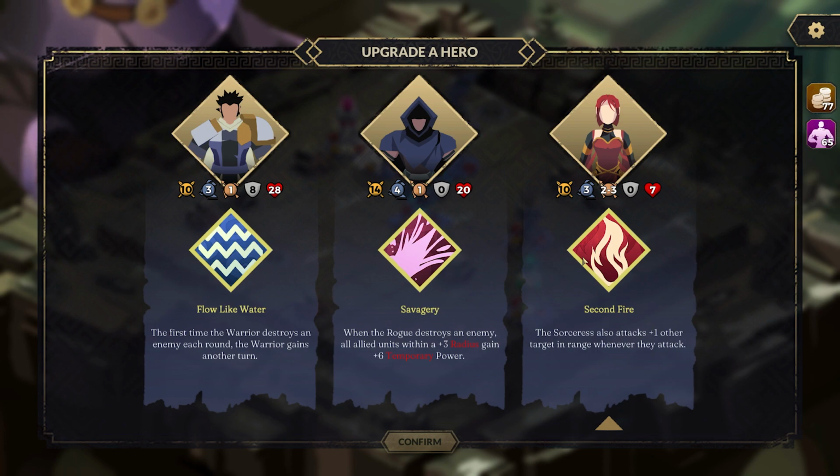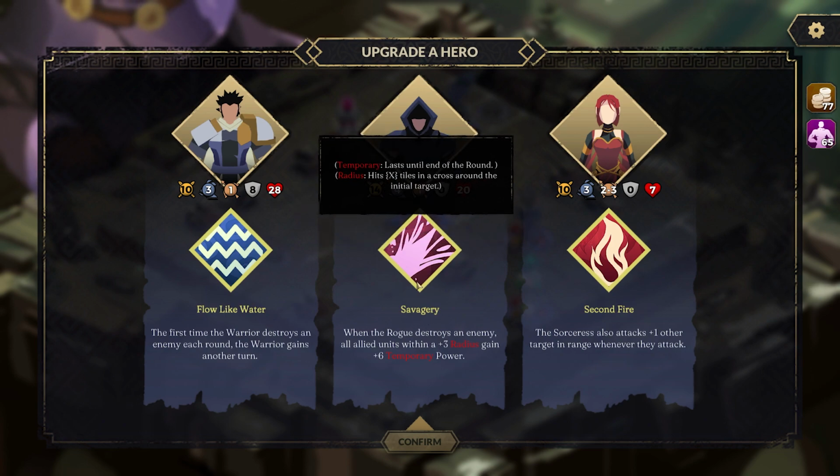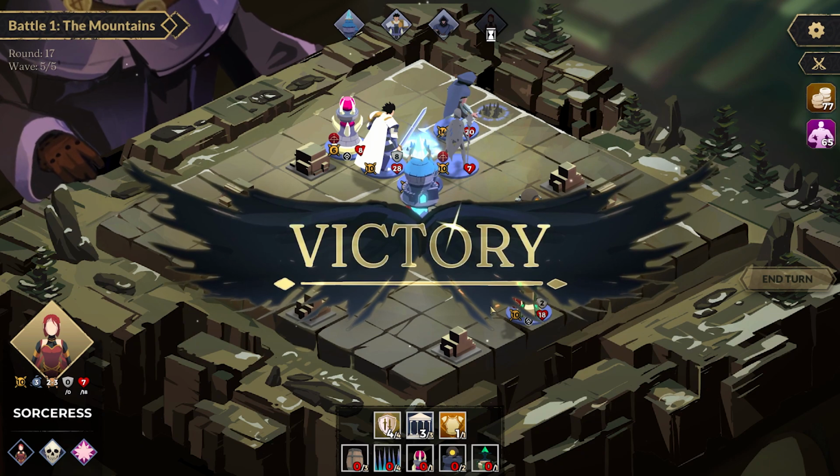Oh, man. The sorceress also attacks one other target in range whenever they attack. These are both so good. The warrior one I'm not so sure about. Savagery is pretty sweet if I put everybody together in a single area. I think this one has the most potential though. Firing a second attack off to a random enemy in range has some serious potential.